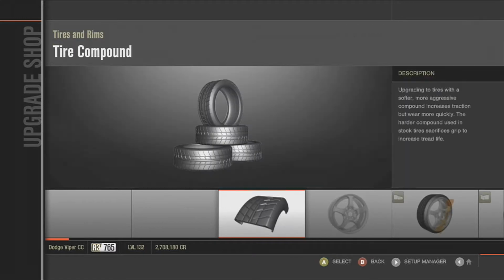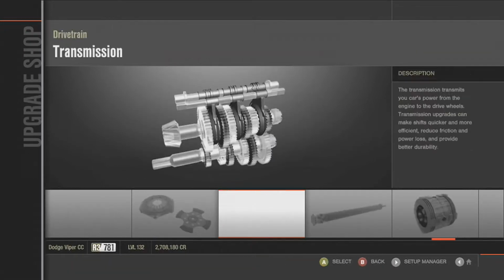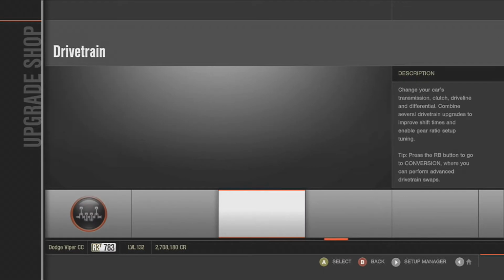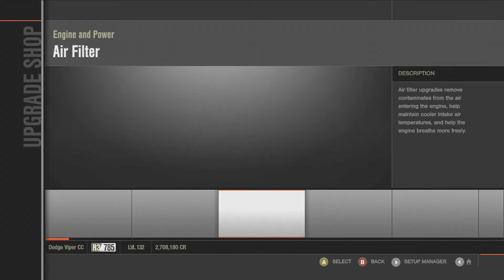Tires, you can't do anything about it. It already has race car tires, so no need to worry about that. Clutch, we need a race clutch. Transmission, we want a race transmission, light driveline, and a race differential. Not that I tune any of that stuff, it's just all good. Race brakes, that's very much essential.